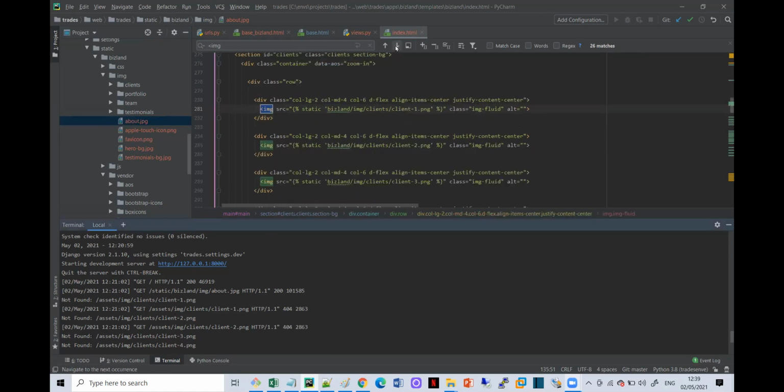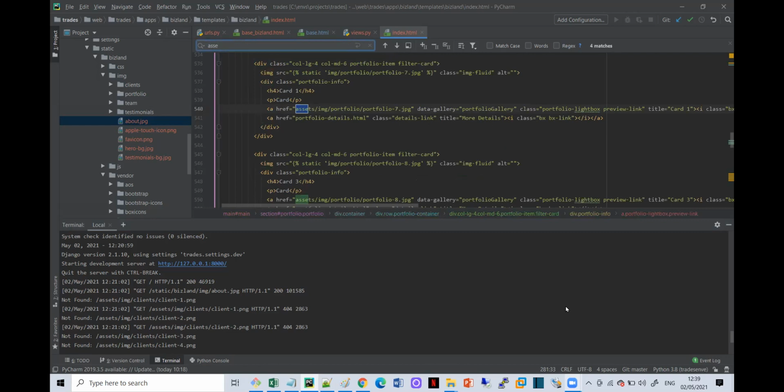That's fine. But it says here it can't find assets, the client. Client one. Why is it looking for the assets here? There's no assets. Am I right? Let's find the word asset, and then we know all the errors. Here we go. There's a lot more to clean up. You see that? Yes. So this is another place that we need to change.